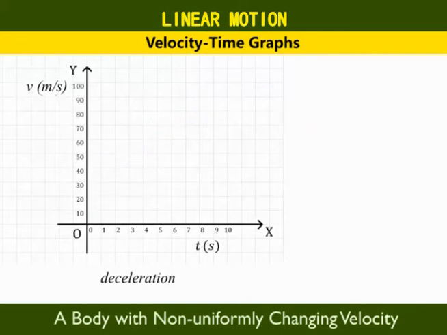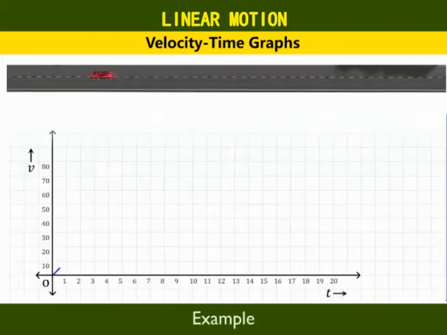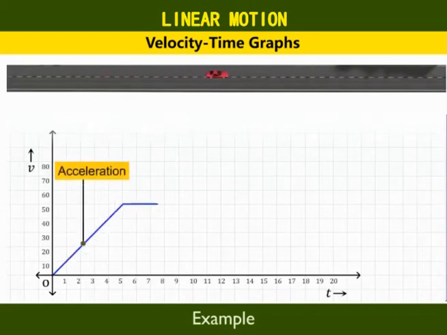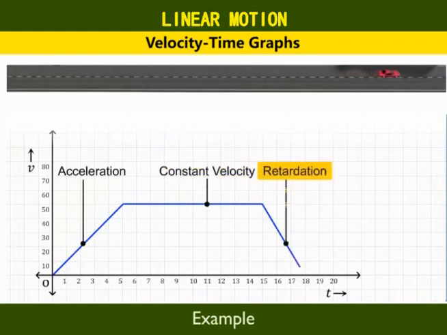When a car brakes and its velocity reduces uniformly, the graph is an inclined line with a negative gradient. This gradient represents deceleration or retardation or negative acceleration. So for a body starting from rest, its velocity increases up to a certain level. It travels at this velocity for some time before brakes are applied, and the velocity reduces to 0 when the car comes to rest after some time. This is the velocity time graph for that motion.